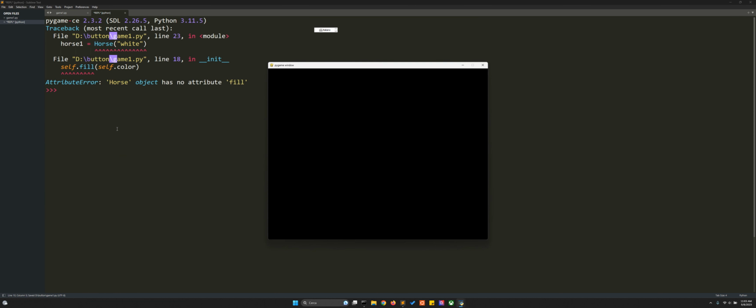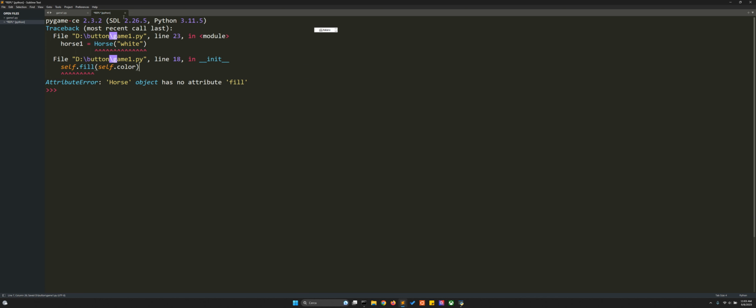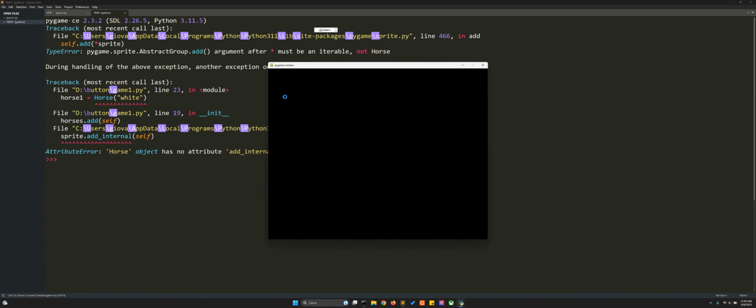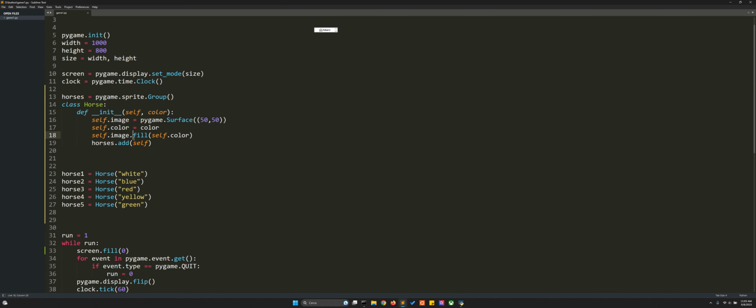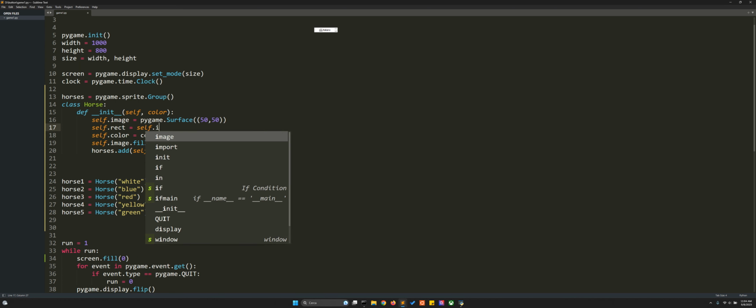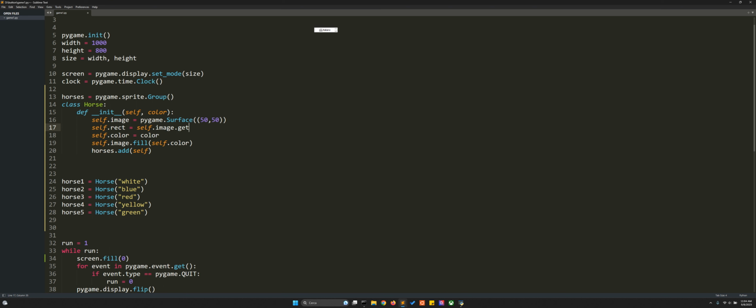Let's see. Horse has no attribute fill. Image dot fill. Horse has no object. And now we got to do self-rect equal self-image dot get rect.